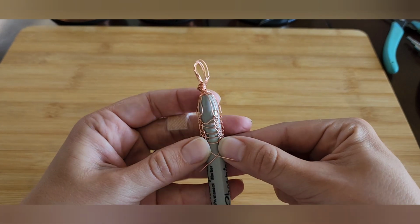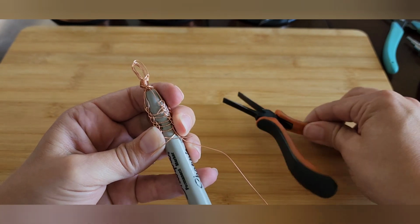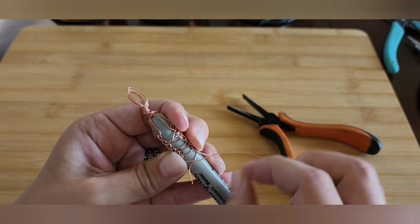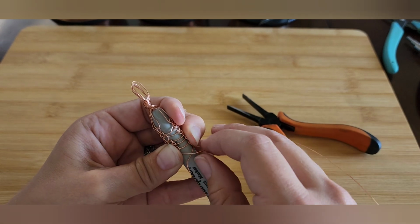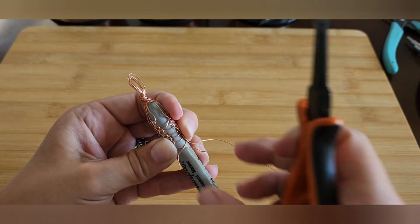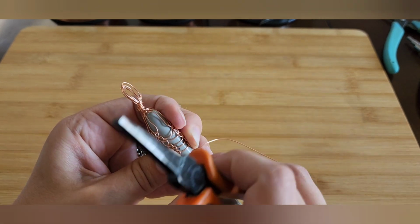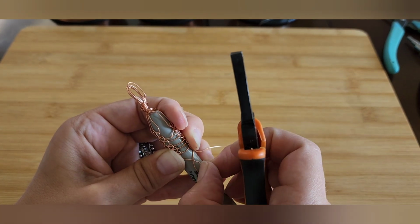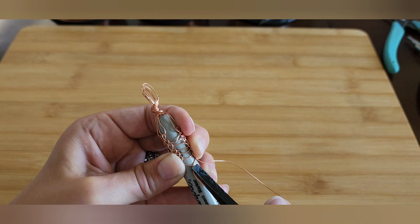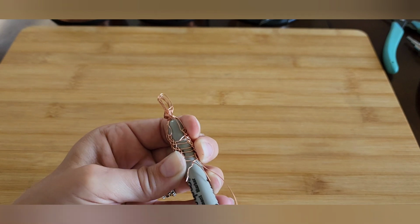Now we're going to connect the wires over here. This is where I love using this tool, my flat nose pliers. So I get these crisscrossed. Let's see if I can do this looking through the monitor, maybe not. And right where they cross, yeah, I folded that up. I grip it and I twist it. I'm going to do that a couple times.